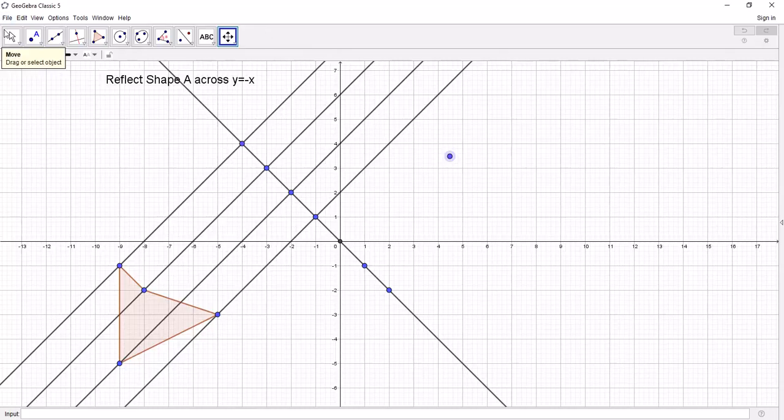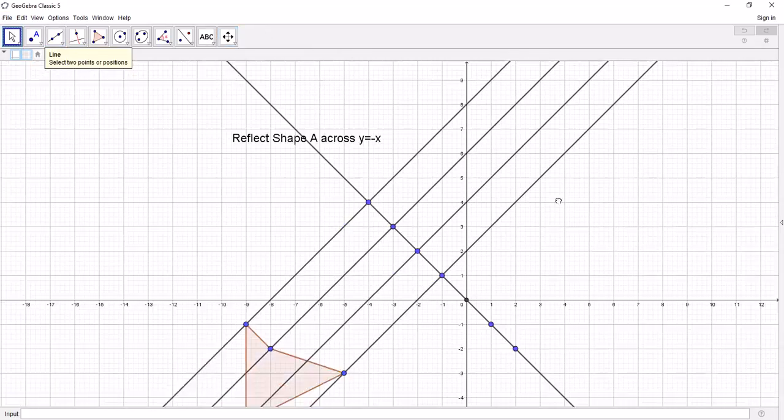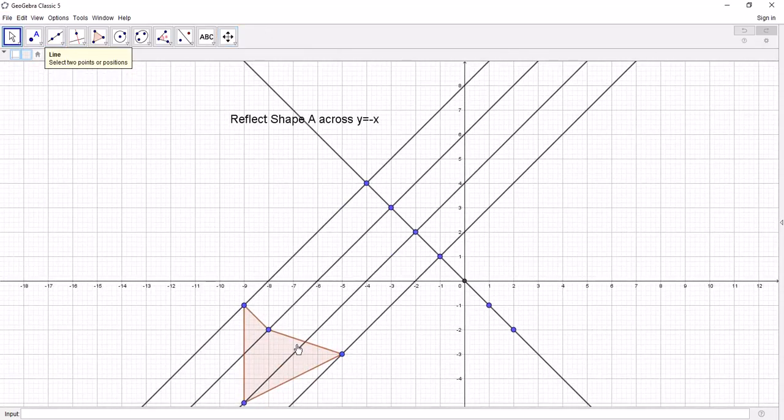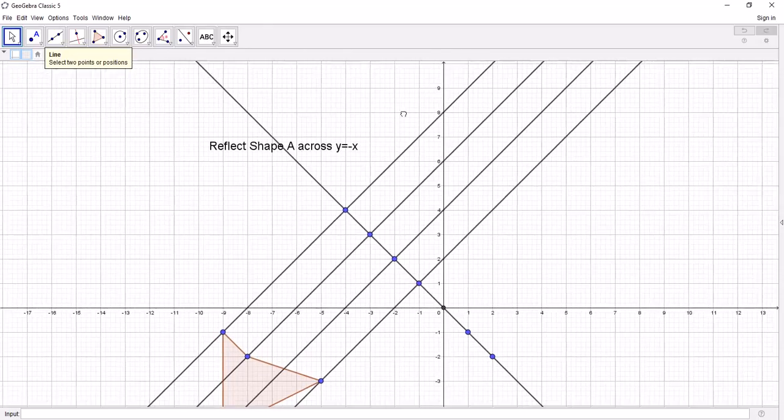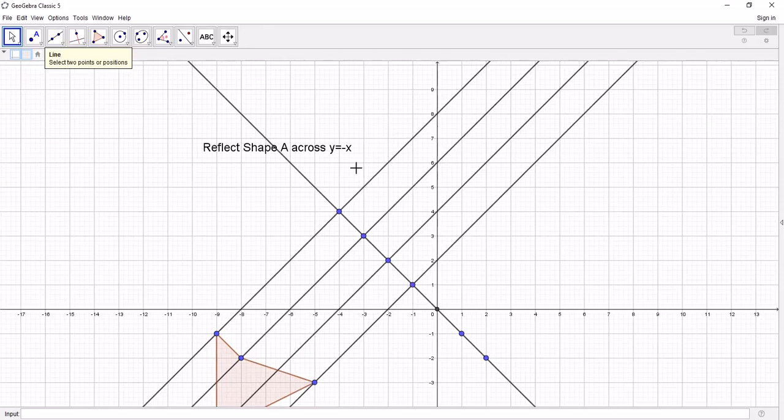Now what we need to do is actually work out where they sit. So you can either measure them and then measure exactly the same length over here and put on a point, or you can count squares. Now, if you're counting squares, you need to do both your horizontal and your vertical change. So I'm going to show you how to do this now, and I'm going to draw it on for you.